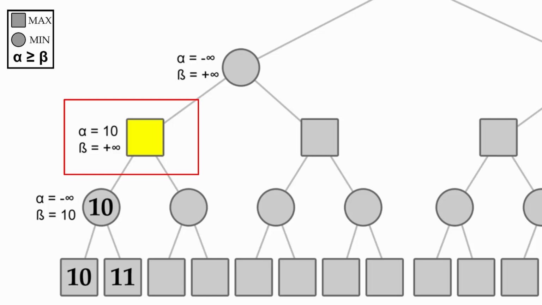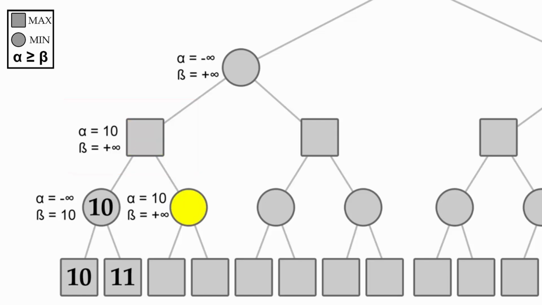Because alpha at this point is not greater than or equal to beta, we do not prune. We will continue to explore while passing the alpha and beta values from the parent max node. Now we reach the terminal node, so we'll calculate the heuristic value, and we get a 9. Next, we'll backtrack to the parent min node. From here, we'll set the beta value to 9 because the value of this node must be 9 or less.